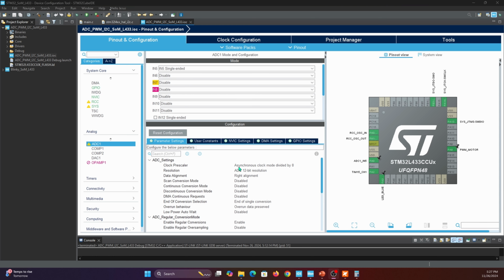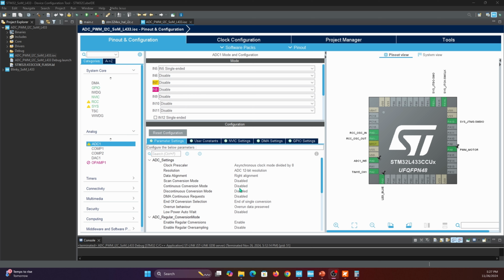I have my prescaler set to 8, so that's bringing the 80 megahertz ADC clock down to 10 megahertz, and I have it set to 12-bit resolution. Here I have the scan conversion mode disabled because we have only one channel, so we don't need to scan for any other channels.